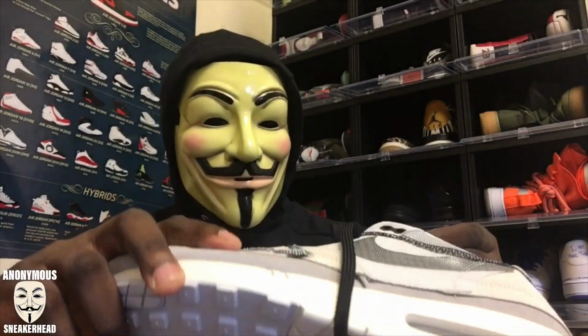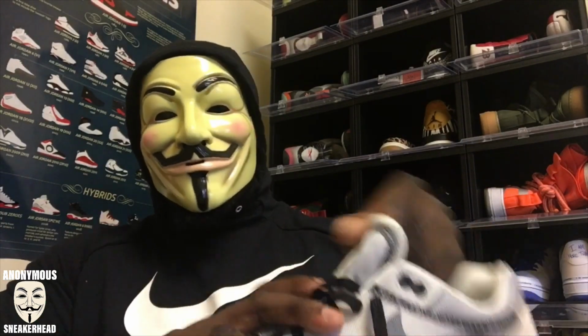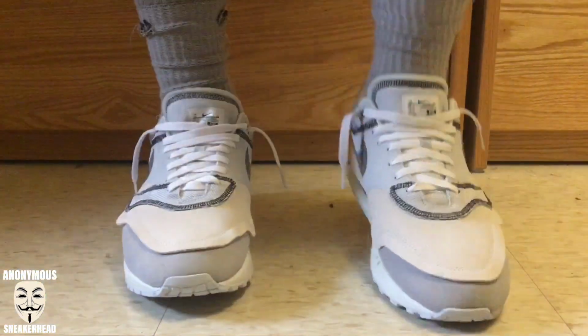Anyways, I'm just going to loosen them up though. And I'm going to wear it with this tongue out, because I really like how the size tag is showing right there. But anyways, man, I'm going to give you guys an on foot real quick, just so you guys can see what I'm talking about. And I think for the on foot, I'm actually going to wear my socks inside out, just to keep the whole thing. But here it goes.